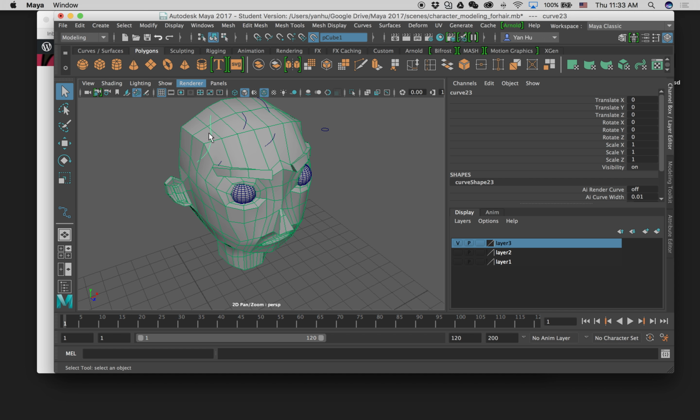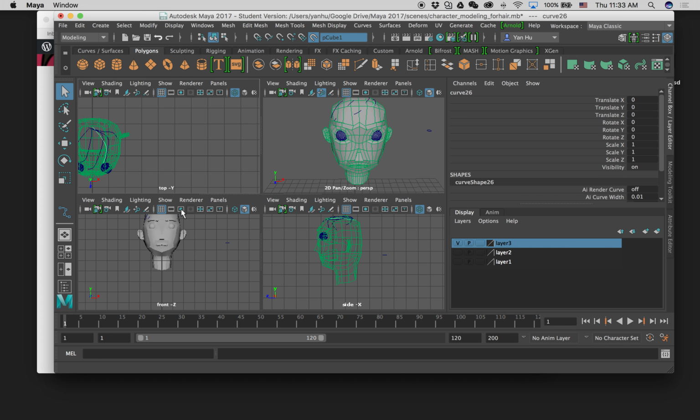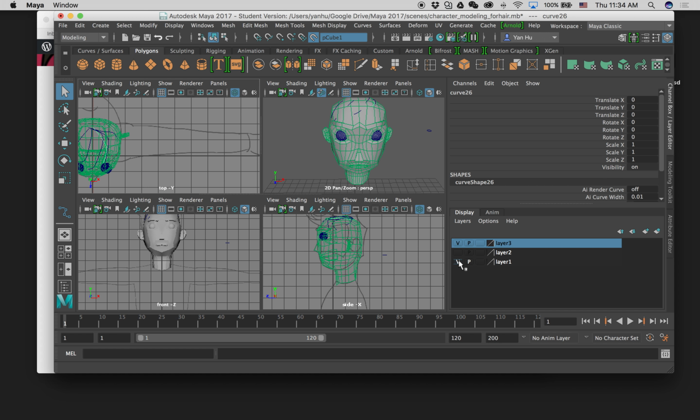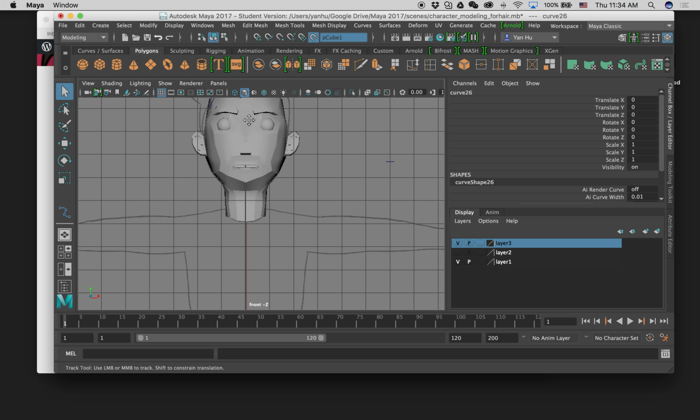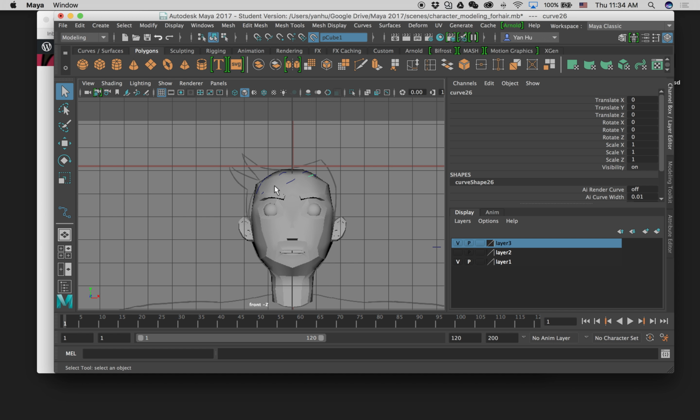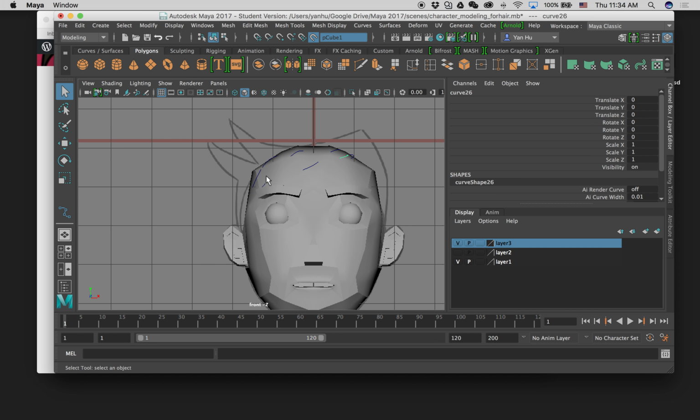For my character here, if I look at my reference images, I can see how my hair is shaped. It's around that position, so that's why I'm drawing the lines to that position.